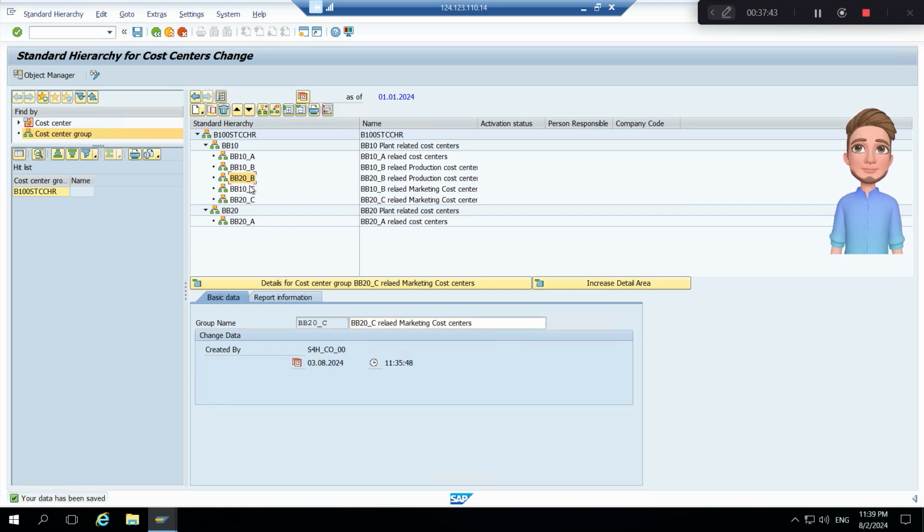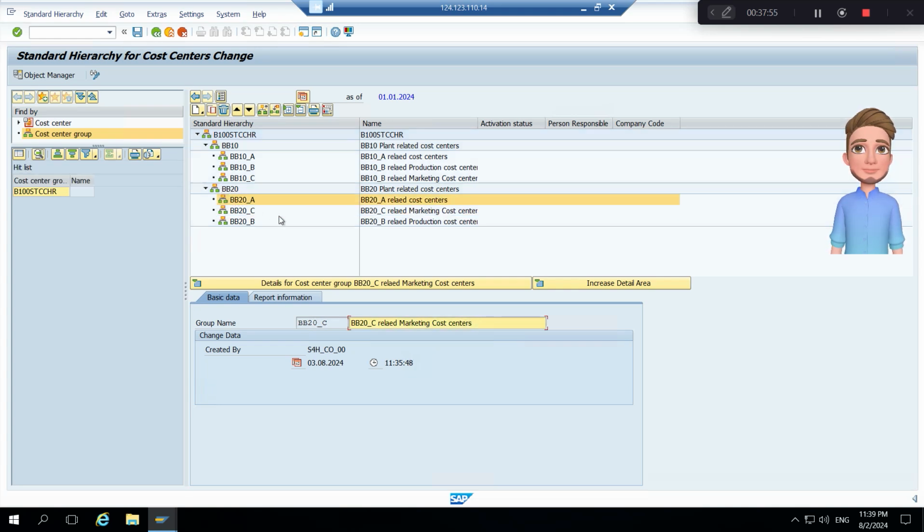So select this BB20 and this BB20 and drag it and drop it here. Done. So you can change the sequence also. So it has come here. Okay, A, see, you can click on this arrow, it goes down. This transaction here, this one is incorrect, the description, so I just have to name it C.